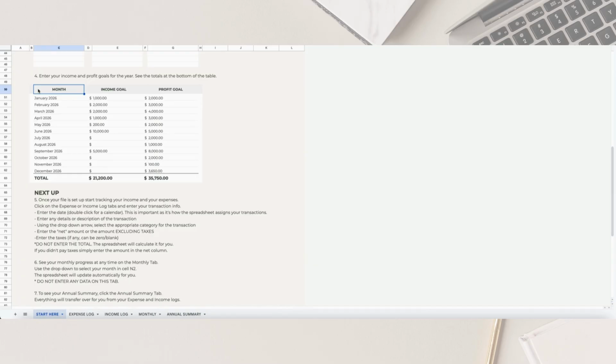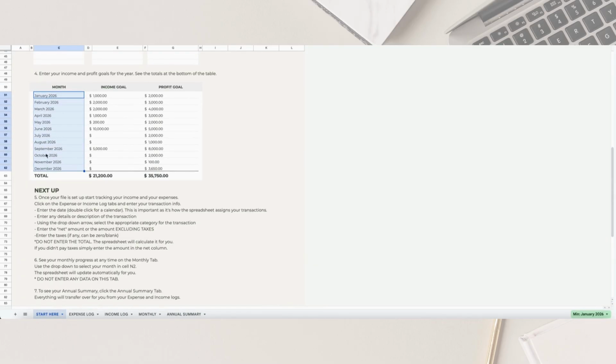Once you have entered in your income and expenses, you will scroll down to B50 and we are going to enter in some more data. The month and year will auto-populate for you based on what you selected above. And for each month, you are going to enter in an income goal and a profit goal. You do not need to enter this data for the spreadsheet to work. However, if you want it to compare your goals to what's actually happening, you would want to enter that data in here. So to do that, you will select the cell, type your value, and press enter. You will repeat this for all rows. Alternatively, you can also enter this data as you go, watching your months, or change it at any time.